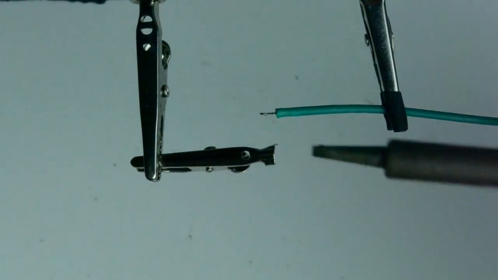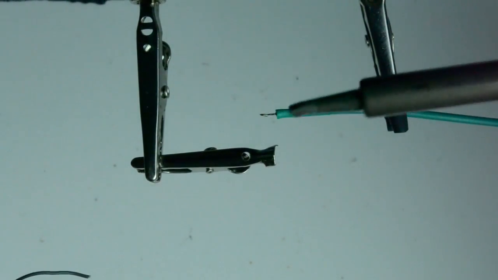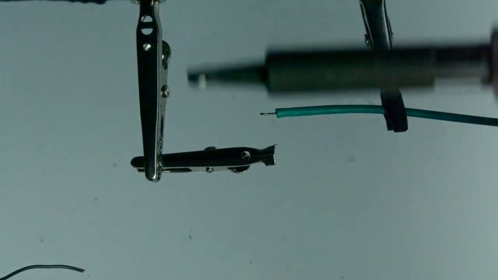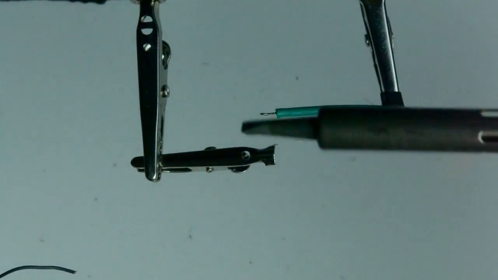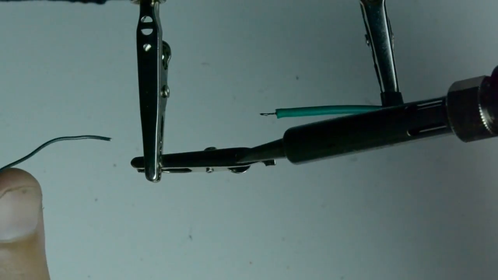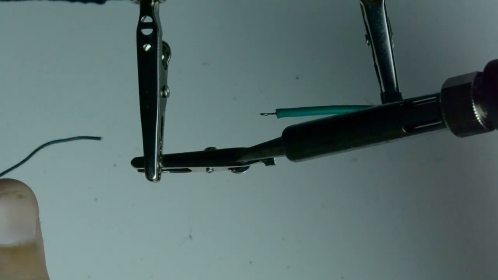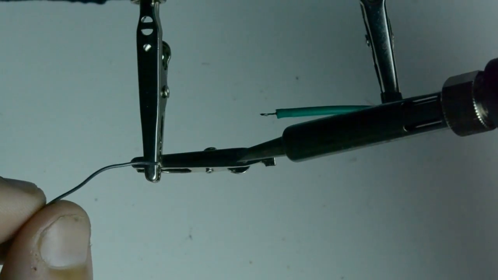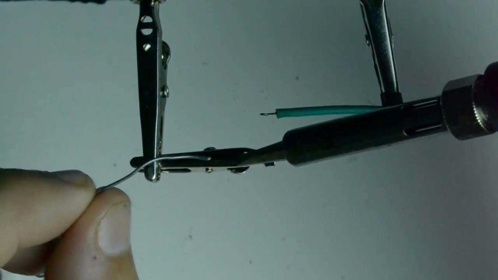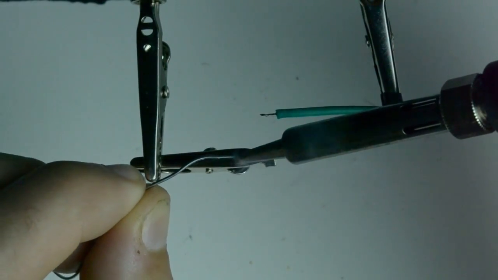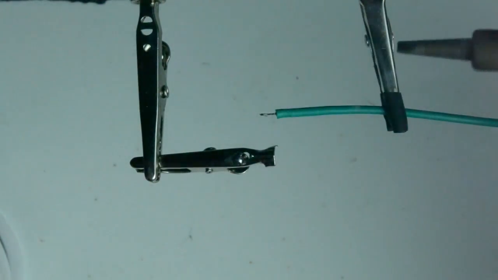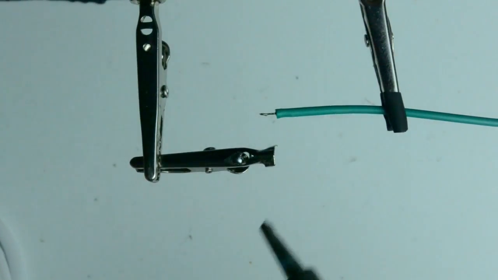And the same thing with my alligator clip here but I'm just going to turn my tip with the solder blob upside down and touch the solder blob to the alligator clip. And once the alligator clip gets hot enough to melt solder on its own I'm going to bring the solder and make a little bubble on there. You can see that's pre-tinned as well.